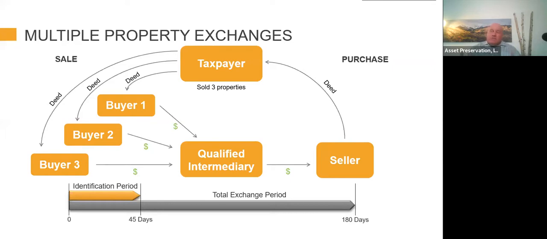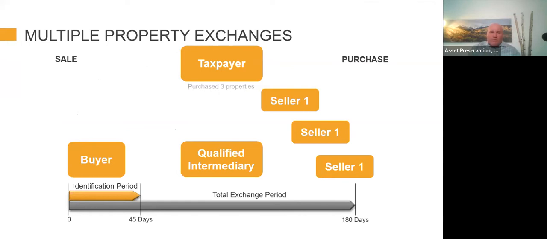So this is used when somebody wants to consolidate. They've got a bunch of single family rentals in town. They want to roll it all over into one larger property. The more common approach is what's done on the next slide. And this is where someone's going to sell one property and they're going to redeploy that into several replacement properties.